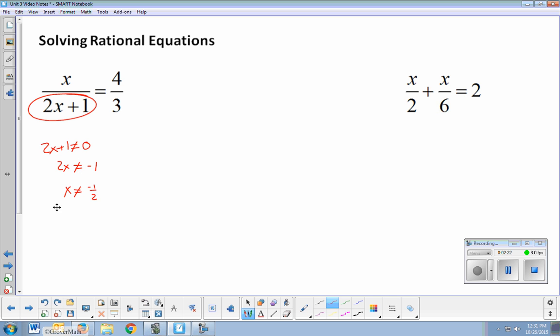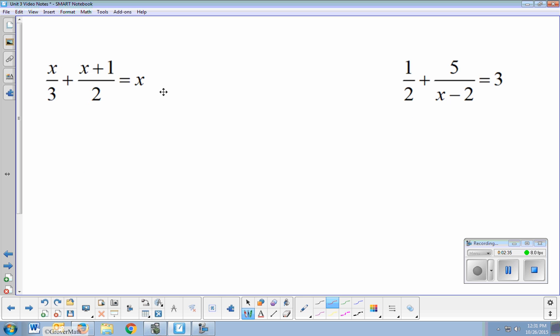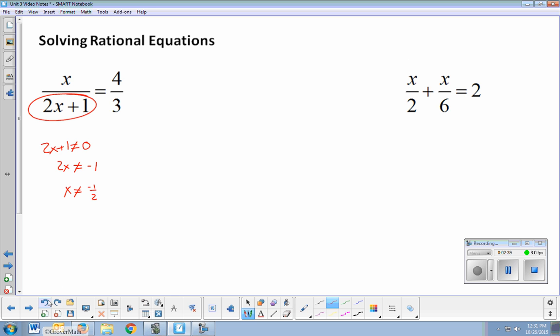And this is actually part of the answer. It's not what x can be, but it's what x can't be. And that's important whenever you have a variable down there. Now, for this next question over here, I'm not going to have to do that because there's no variables down there. But this one I won't, but this one I will. But I'll get to these questions in a moment. So just always look out for that, and don't forget that step if you have that. Now that I got that out of the way, I'm going to solve. If I get x equals negative 1/2, I'm going to have to reject it. But you want to do that first.